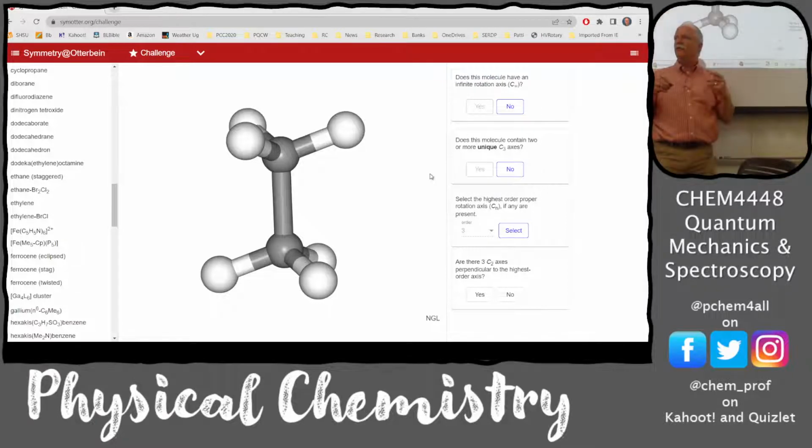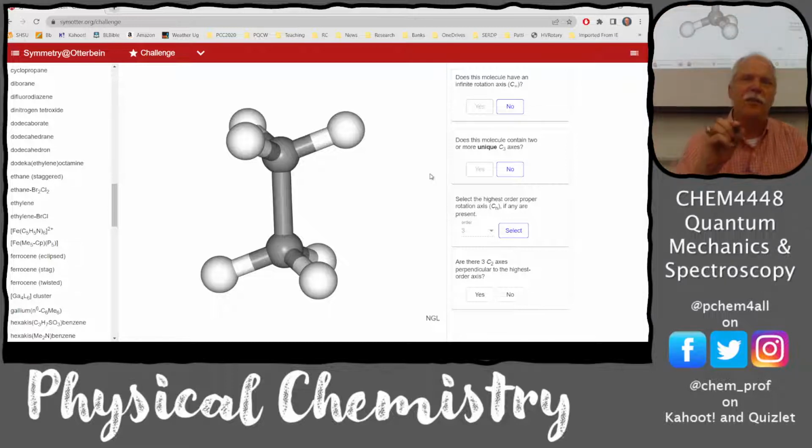So that's another way to find them: you can't have an axis here, because that carbon is not the center of mass of the molecule. The axes have to go through the center of mass. And so right there is a perpendicular axis. This hydrogen will rotate into the top one. And this front hydrogen will rotate into the front hydrogen on the top. And this back hydrogen will rotate into the back hydrogen on the top. So that's a C2 axis.